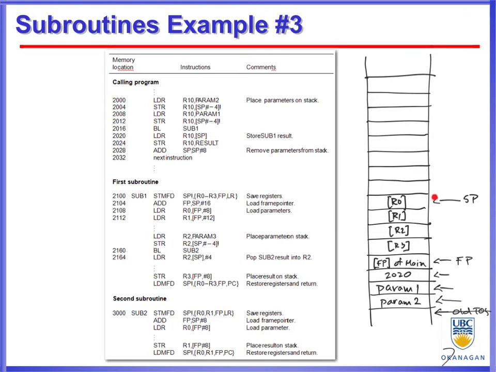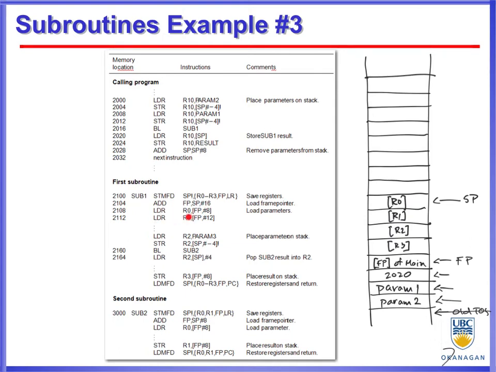Okay? Which means this is obviously the frame for our first subroutine. And the frame pointer is right there. So now we can access everything in this frame just by using this frame pointer, right? I can either subtract numbers from this frame pointer to give me these addresses, or I can add numbers to what's in this frame pointer to give me these addresses. Okay, so we've got a frame pointer set up.